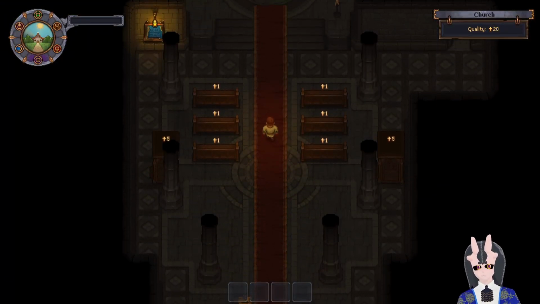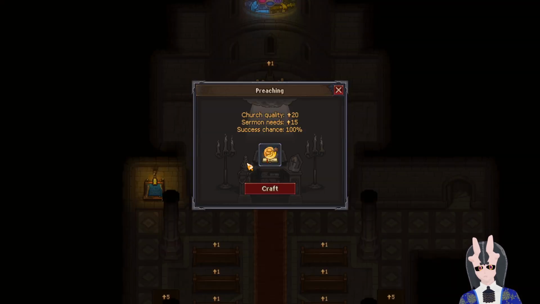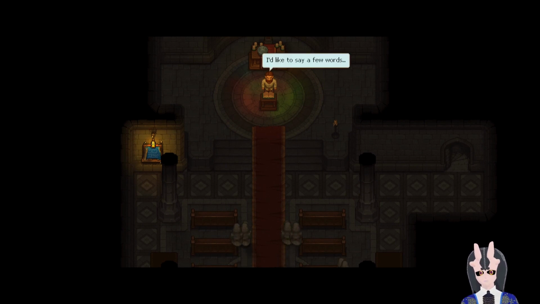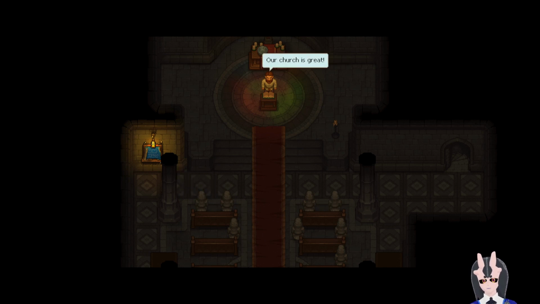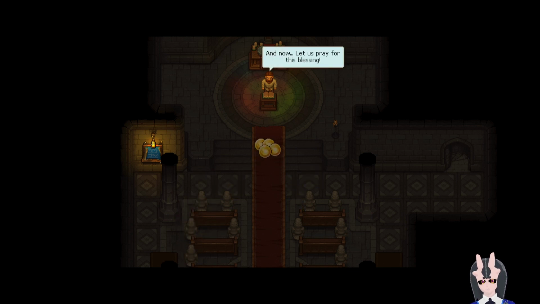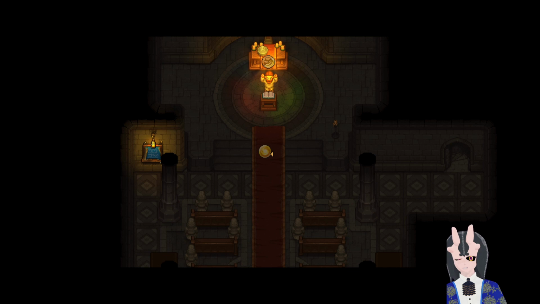And we do our sermon. There we go. Prepared. Feels like there are less people here today. There's the four to start, and then we'll get three from it. I probably need to upgrade the church to get any more out of this.